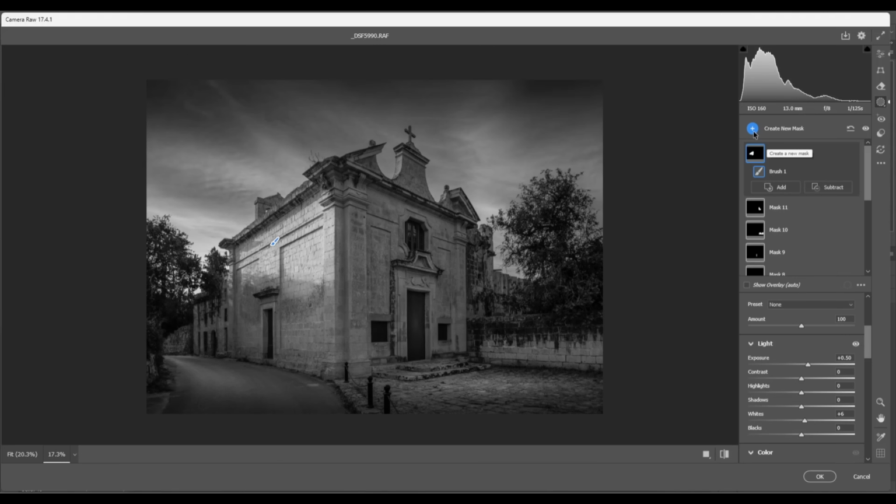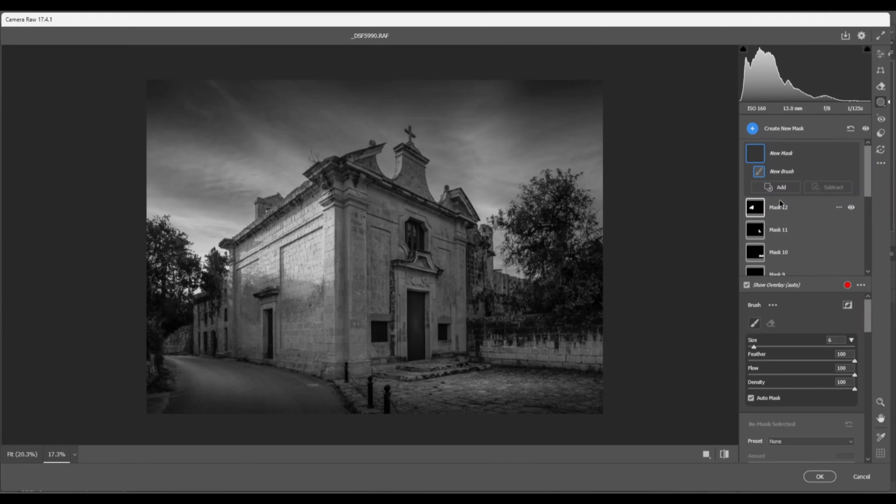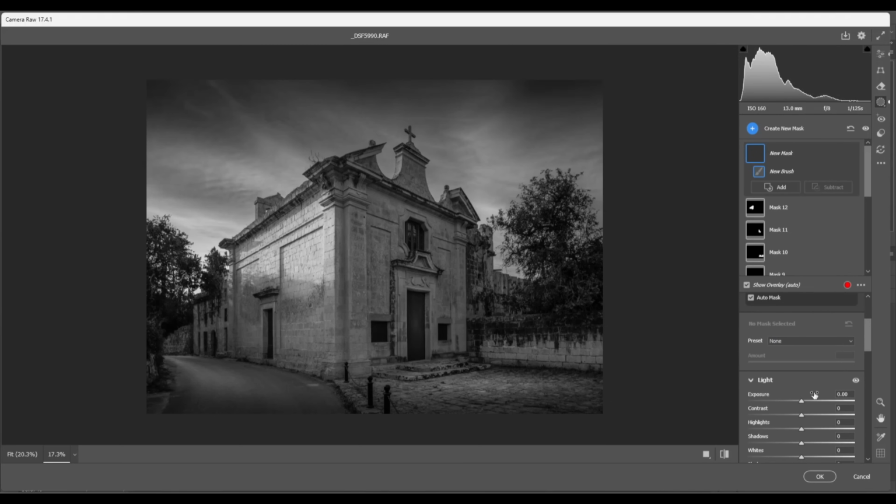And next I'm going to use another brush. Always have patience while doing your editing, and you'll find out you get a much better black and white image. I'm going to increase the exposure. I'm going to do some dodging and burning on the facade of the chapel, the front part of the chapel. I'm going to go over here, just where you think you should brighten up the image.